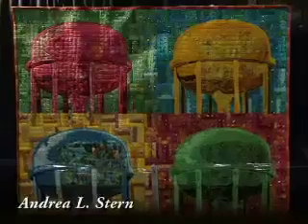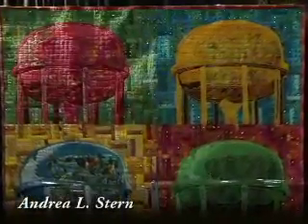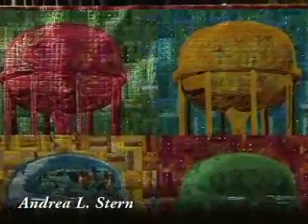You may have noticed, if you buy fabric from eQuilter, that I have a little sense of humor, and I especially love fabrics and quilts that make you laugh or make you smile. This one definitely made me laugh when I saw it. First thing I thought was: Andy Warhol. It's actually a four-panel image of a water tower, and it's named Marilyn — as in Marilyn Monroe. Get it?